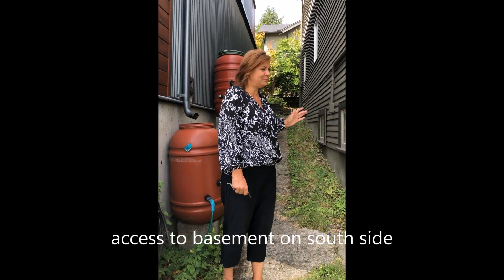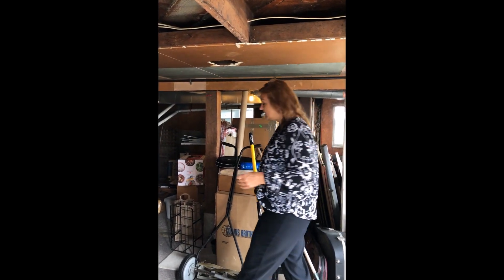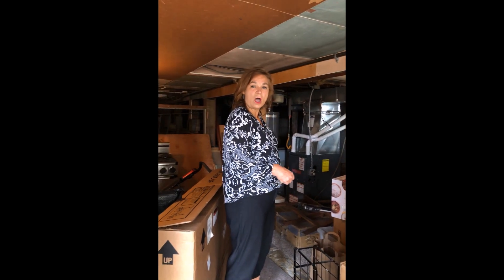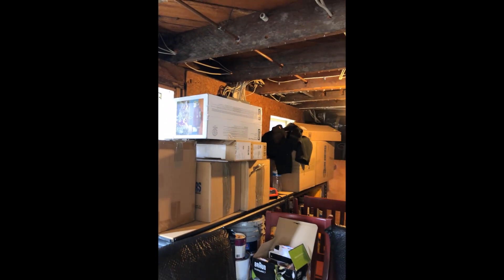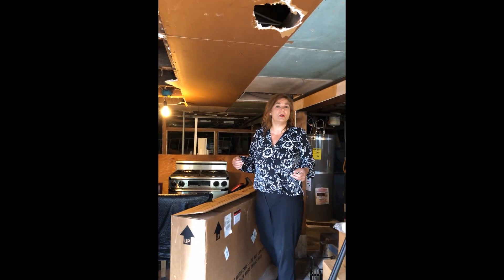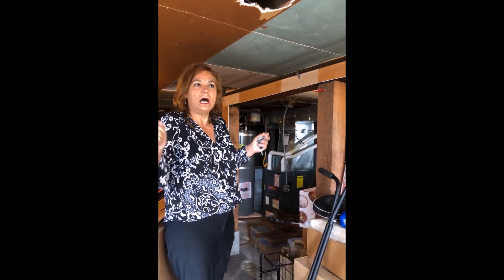This is the exterior access to the small basement. The ceilings upstairs were nine feet high, but down here it's about six feet high — I'm almost six feet tall, so not super big headroom. But it's quite a bit of very dry storage space. Lots of the utilities are down here — the new gas furnace, the hot water tank. These shelves will stay. The tenant is in this property and that's why there's a lot of storage here. I have an electric lawn mower because taking care of the lawn is part of the tenant's responsibility, and I also have hedge trimmers. You're welcome to use them and just keep them in good shape. Plenty of electrical outlets if you have hobbies.